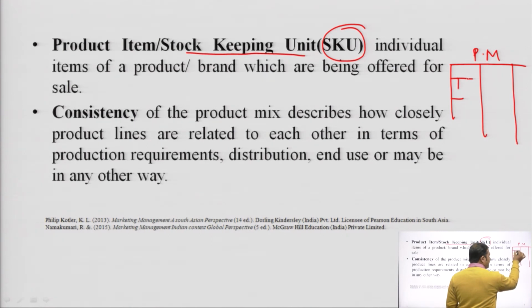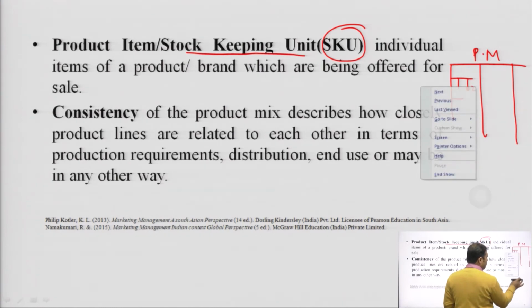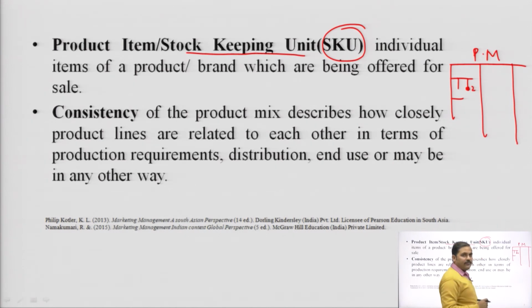They have 2 variations. Now, this defines the depth, this defines the length, this defines the width. So, what I am saying is this one product, suppose if I say Lux 2 gram of that particular Lux, this becomes the one individual item that is being offered in the sale. Like, suppose if I say Sunsilk Thick and Strong is one product, that too in the pouch format.